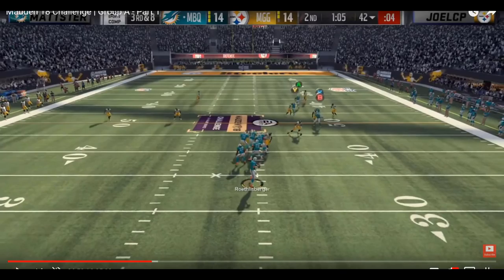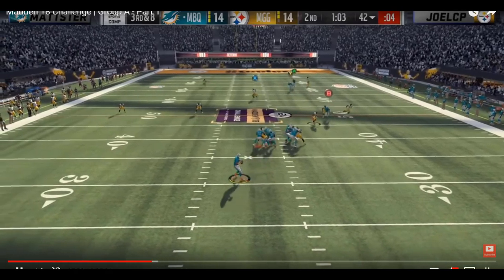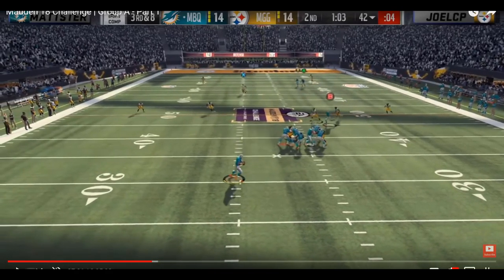He's got stuff going on underneath that deep smart routed streak to kind of smoke and mirrors his way into throwing it as it turns around. That Y receiver actually getting pushed across — as you see, Joel was running a lot of dollar, ran a lot of two deep setups. You see the two deep shell — that Y receiver is actually going to pull that safety deep, clear him out, and now nobody's there for the A receiver.